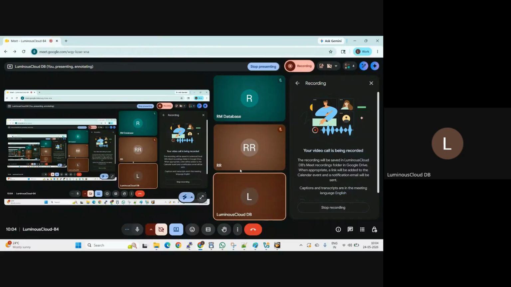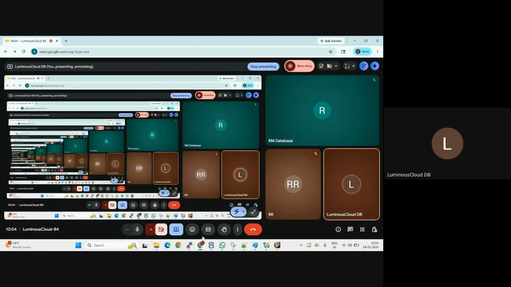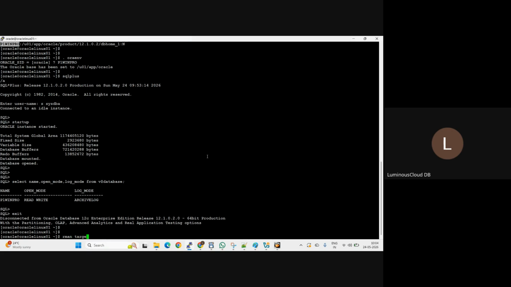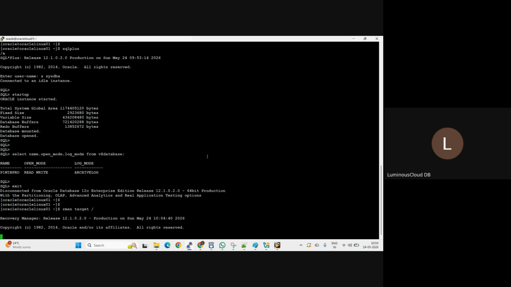Log mode. Okay. And we kept the databases in NOARCHIVELOG mode. We started the backup and it failed. Then immediately, what we did, we started the databases in ARCHIVELOG mode, or we kept the databases in ARCHIVELOG mode. Once we kept the databases in ARCHIVELOG mode, we started taking the RMAN backup. It worked fine. Okay. Today we'll see how we can take the backup of Oracle by using RMAN.